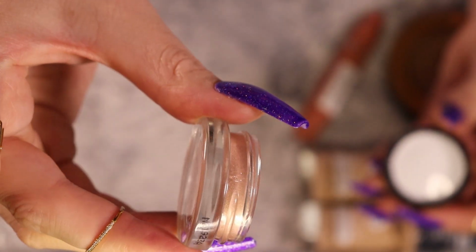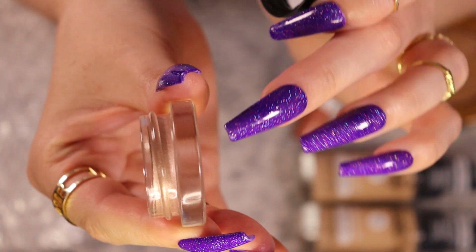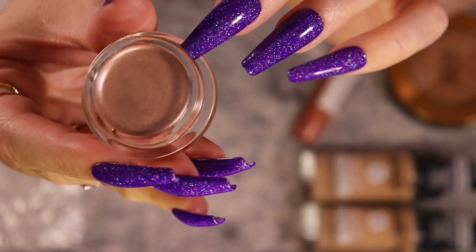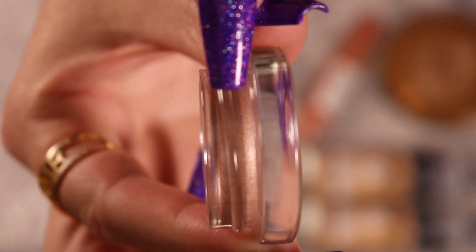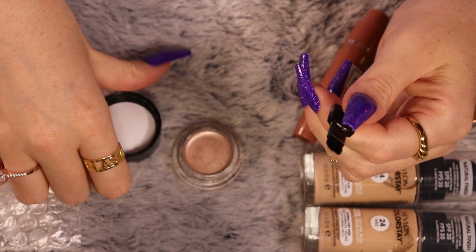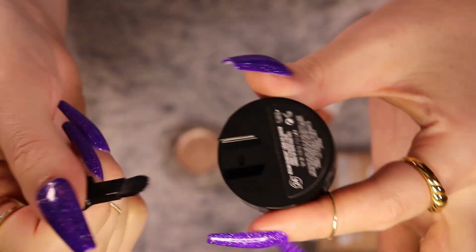I mean, it's just a normal kind of little pan. I feel like the cream eyeshadows they used to have were bigger though. That's just a disc of glass with some product in the lid part, if you know what I mean. Can you see that? It's literally only in the lid slash screw part. Okay, and what do we have here? Some sort of brush. Ooh, cute. So it just slides out like so, slides back in, and you can use it just for this.